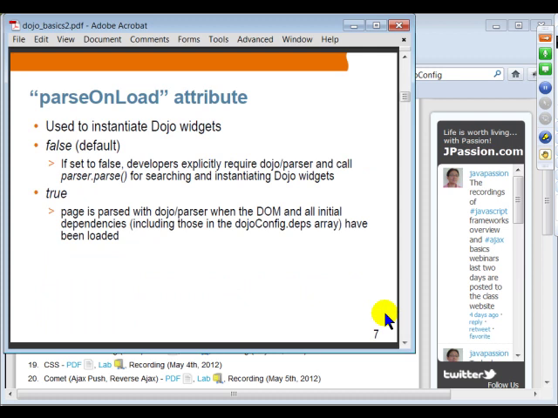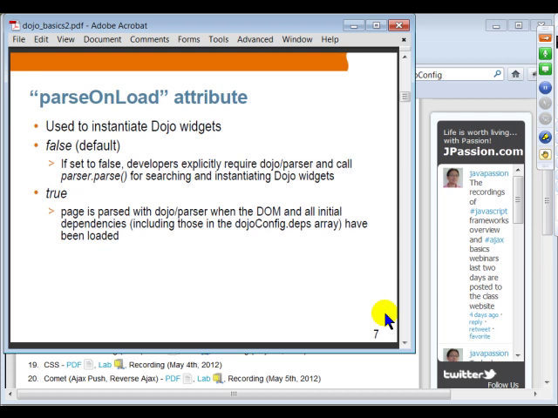So this is the way that you configure Dojo programmatically, creating the dojo config object. Now let's take a look at a couple of attributes. The parseOnLoad attribute is used to search and instantiate Dojo widgets. The default is false, and when it is set to false, then you have to call the parser.parse method, meaning the parser object, to search and instantiate Dojo widgets yourself.